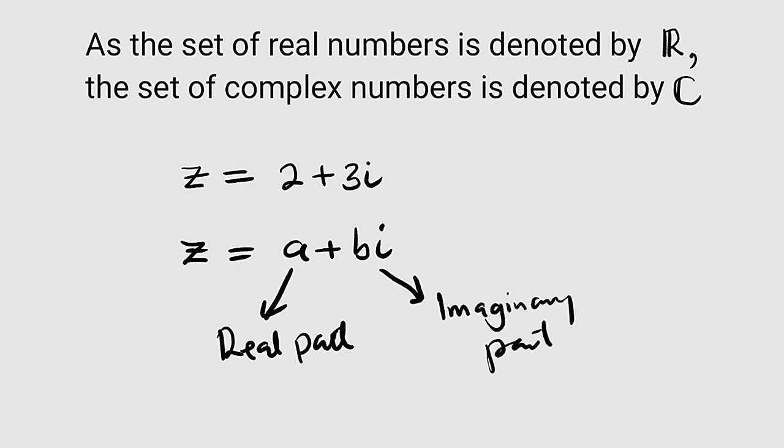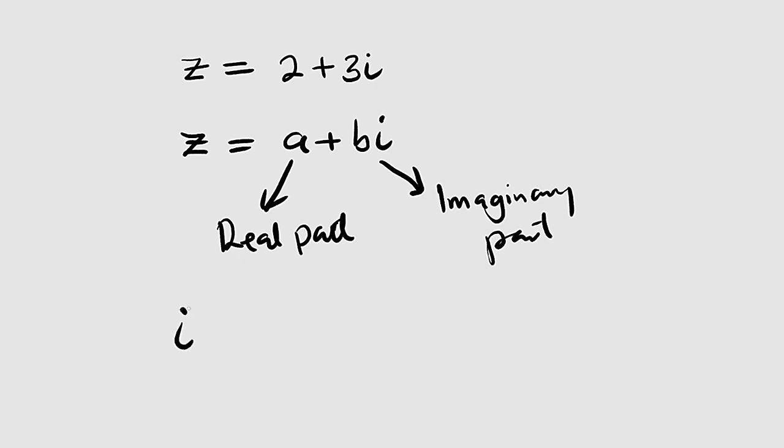But some people might ask, we have seen that b is a real number. Why should we call bi, the whole of bi, the imaginary part? b is just a multiple of i because i is an imaginary number. If you add it to another i, both of them are imaginary numbers. Together you have two of them, 2i. Therefore, 2 here, which is a real number, is just a multiple of i, which determines the quantity of i in that part. But if you want to be specific about these real numbers a and b, this is how you can identify them.